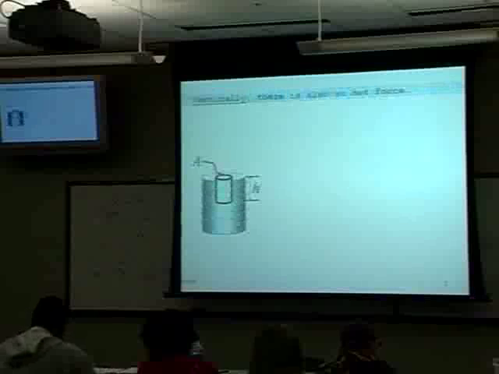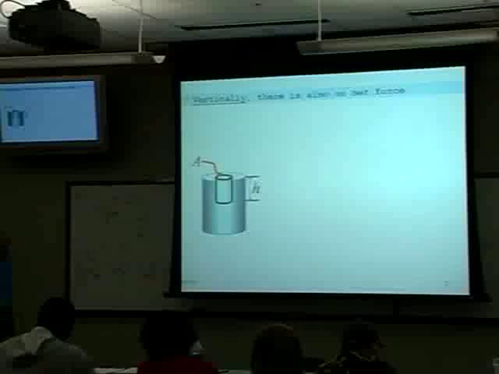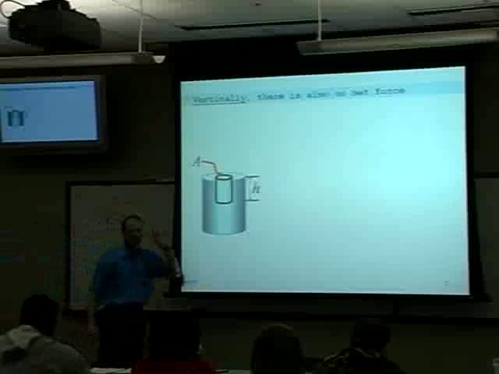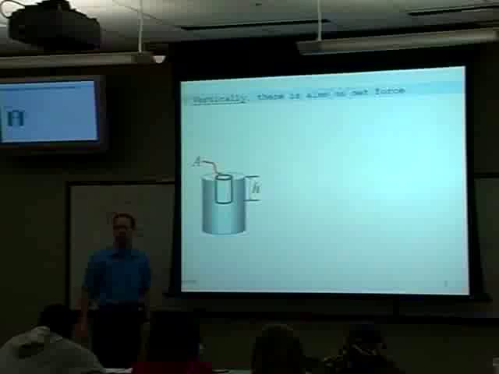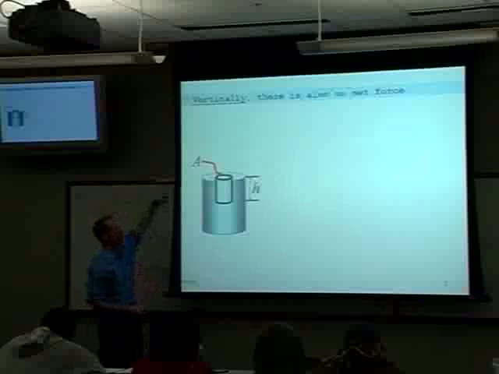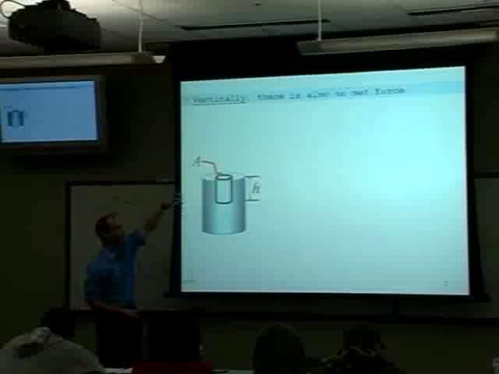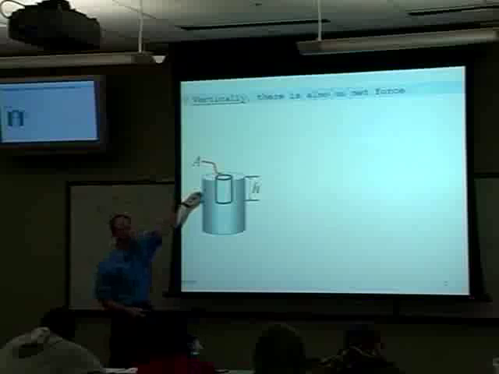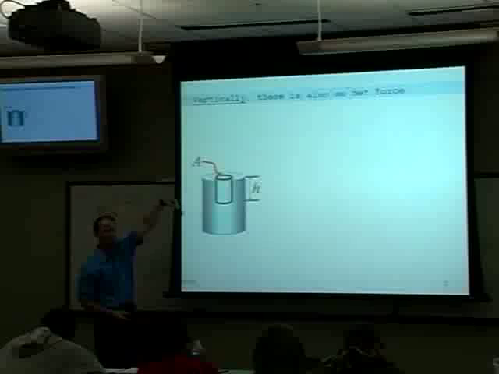What about vertically? If I look at this can of fluid, it's in equilibrium vertically as well, so the net force on it in the vertical direction must be 0. There are definitely forces on it in the vertical direction. There's the force due to the pressure on the top, pushing down on it. That would be the weight of, in this case, the atmosphere over that cross-sectional area of the can. And that would be pressure causing a force, pressure times area.